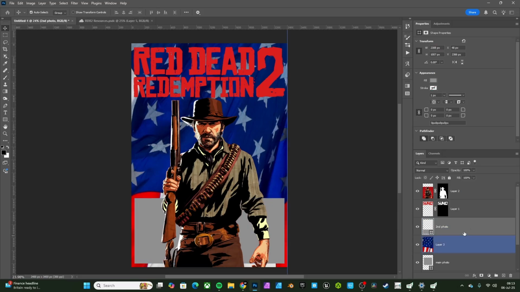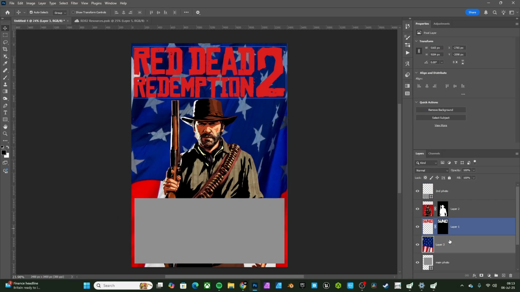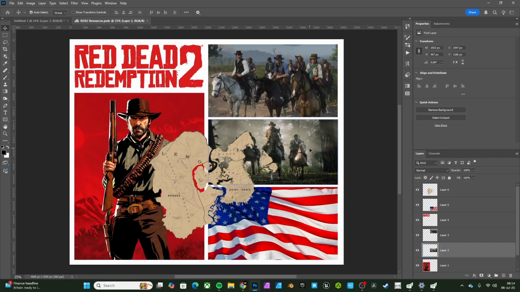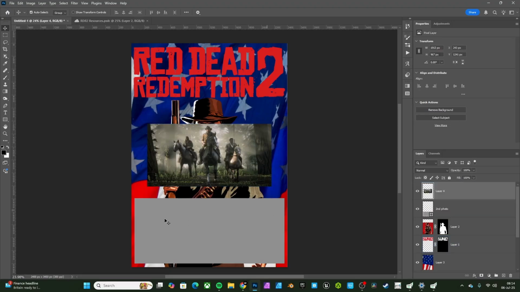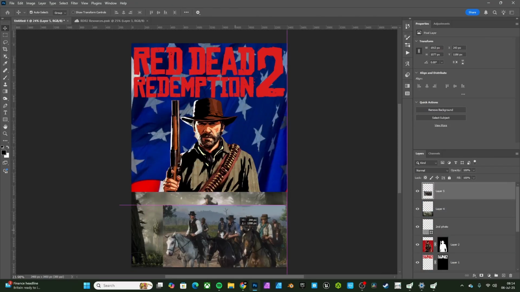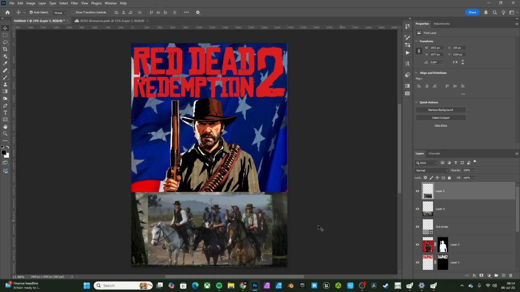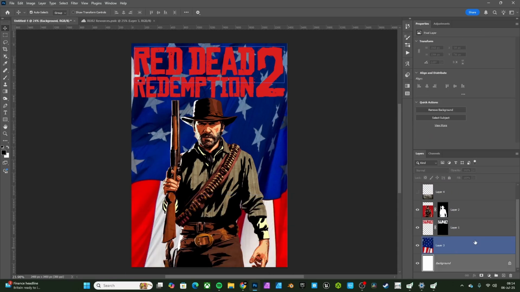Secondary photo is going to be over here, but it's going to be in front of Arthur. Around there, that looks pretty good. My photo is going to be this one. So let's bring it to the front entirely, and then this one can bring it right over here. And trust me, these two photos are going to make sense in a second. I just need them to be aligned here for now. Let's go ahead and start designing. So over here we can delete this. We can delete all of our layout, if we can call it like that.